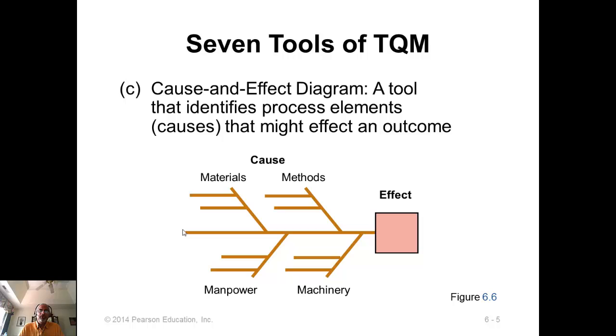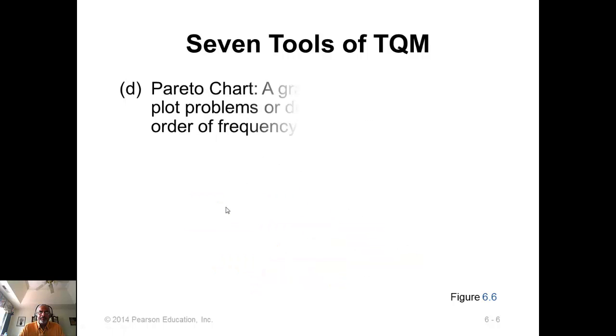So what you would do is, if you have a problem, you would do a brainstorming session with all the people who are related to the problem, who have expertise in the area, then prepare a list of all the different causes, and then you group those causes into these 4 categories and chart them in this fashion. This kind of chart is also called fishbone diagram because of the resemblance to fishbone.